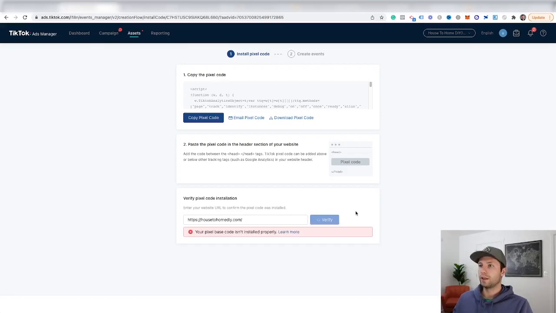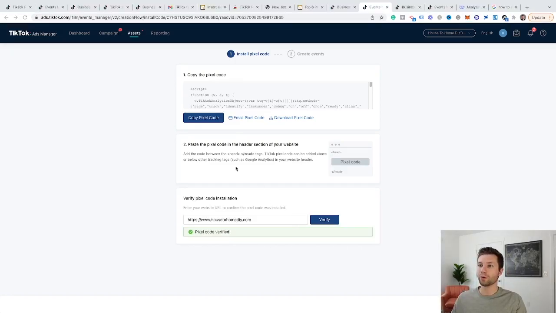So we're going to try and verify this one more time because it is inside of the header. And it has been about 5 minutes and I'm still getting this error saying your pixel code isn't installed correctly, even though it is. So as you can see, we had to wait a little bit for this pixel code to get verified. If this happens to you, just give it a couple of hours. I went to bed and then woke up the next morning and it was verified. Usually I see it verify a lot faster for whatever reason. This time though, it was a little bit slower. So wait till you have this inside of there.